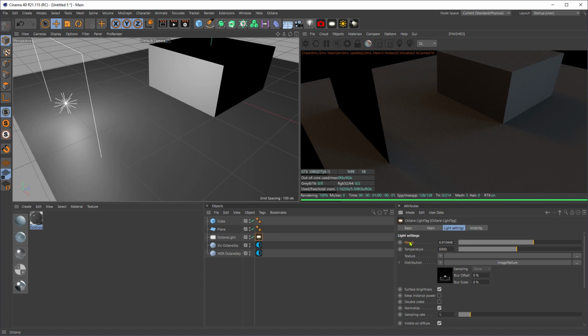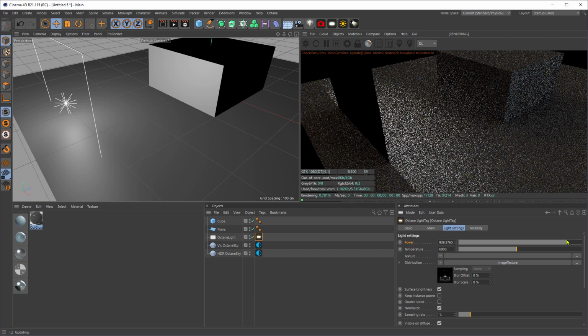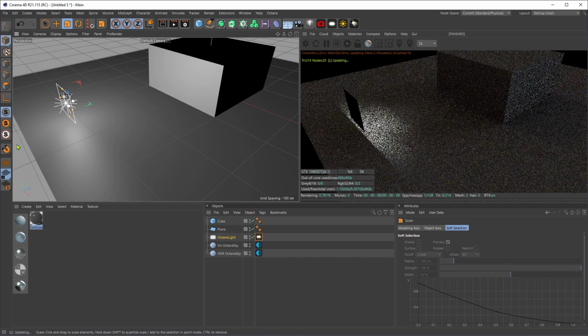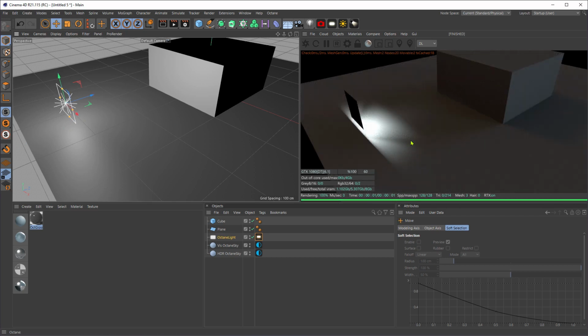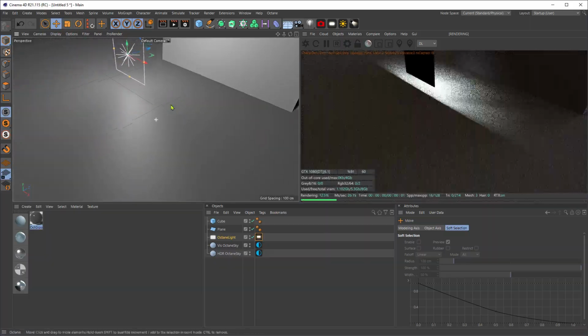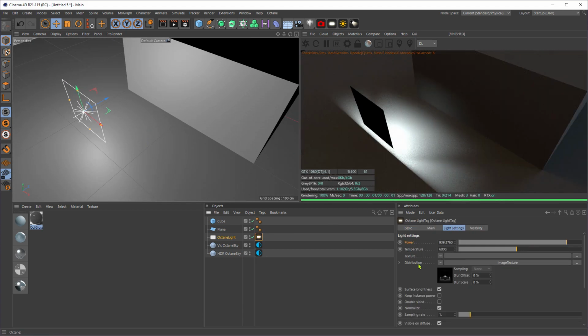So do feel free to go back to your power setting, and where it was 7 before, we might need 10 or 20 or 100 or 1,000. But as this starts going up, we'll start to hopefully notice, especially if I make this light source smaller, a little dinky light source like this, you're going to start noticing we've actually got shapes and patterns being cast from our light. So that's what the distribution is. It's basically somewhere for you to place IES files. Just keep in mind they must go inside an image texture, otherwise weird wonky things start happening.